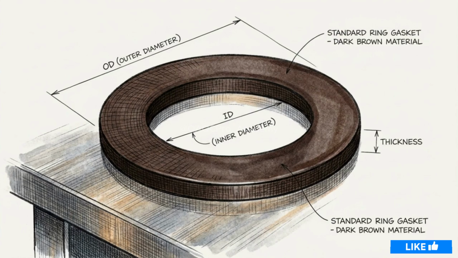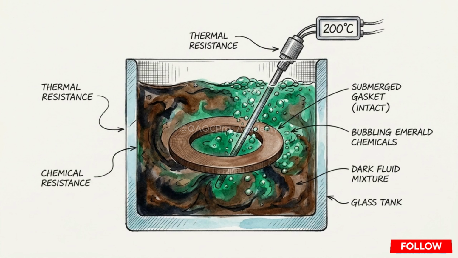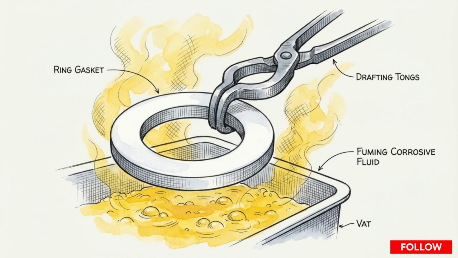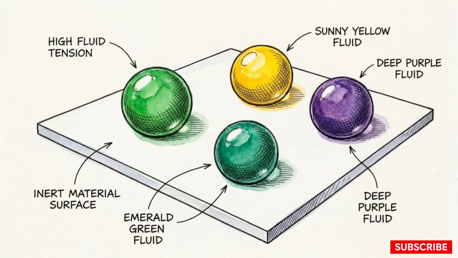When dealing with harsh environments, Viton is the premium upgrade. It provides outstanding resistance to solvents and hydrocarbons, and it can survive extreme heat up to 200 degrees Celsius. If you are processing aggressive acids, virgin PTFE is the universal choice for maximum chemical inertness. It resists nearly every strong chemical in a plant.